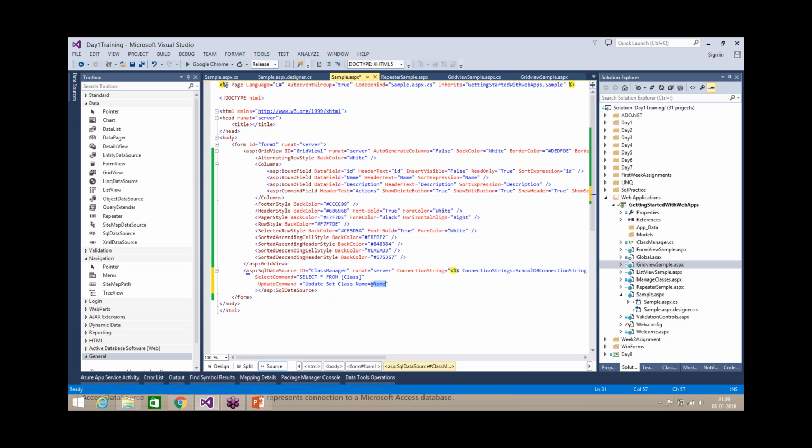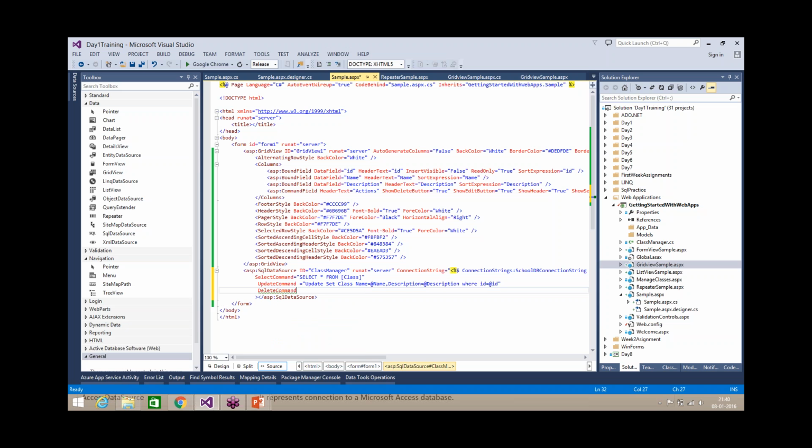So this grid view internally maintains all these things. So the name conversion @name you have given means it will fetch directly from the text box. So nowhere we created a text box here. Okay, automatically it creates a text box on the page and it gets the value from the text box and pass to this command. Okay, same way description equal to @description where id equal to @id.